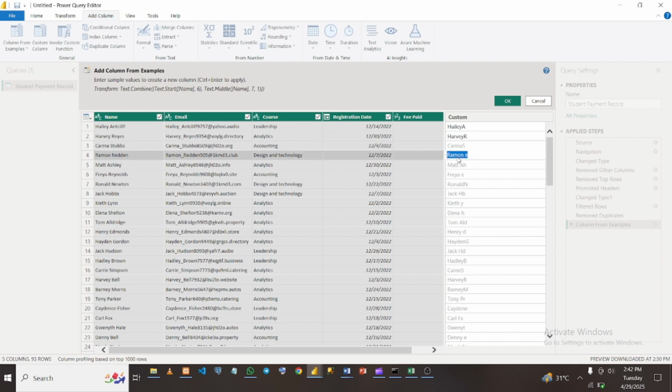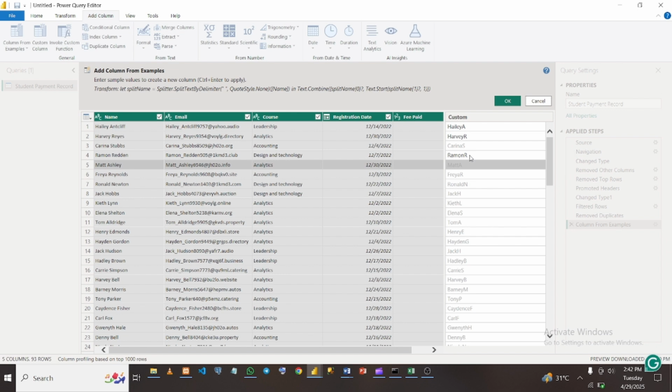So let's edit that and let's see what Power Query will do. Ramon R. Press enter and yes, just like that, Power Query has gotten it right. So you can see Math A and just like that, it has automated our column for us. You can also change the column name to what is pleasing. So let's just call it student ID.